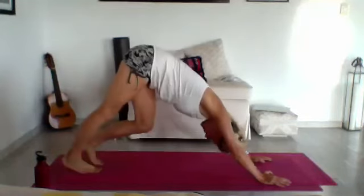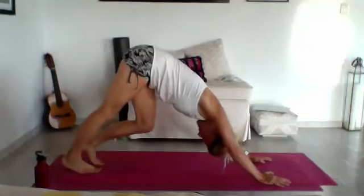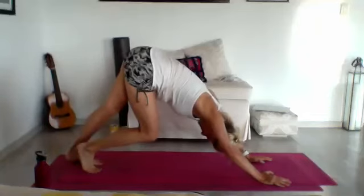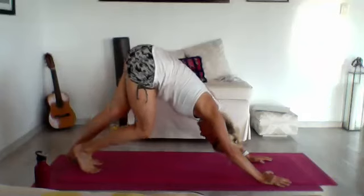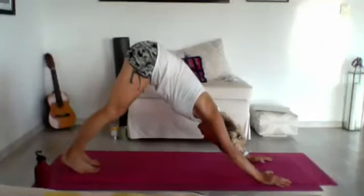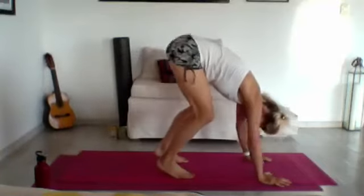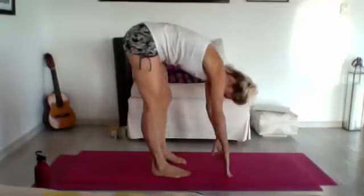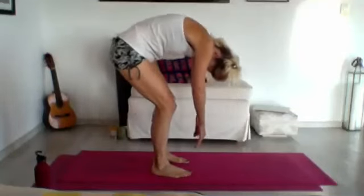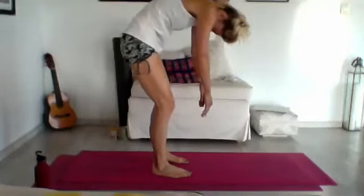And change. And change. And push both down. Walk your feet to your hands or your hands to your feet. And then slowly, slowly, slowly roll it up, letting your arms hang nice and heavy.